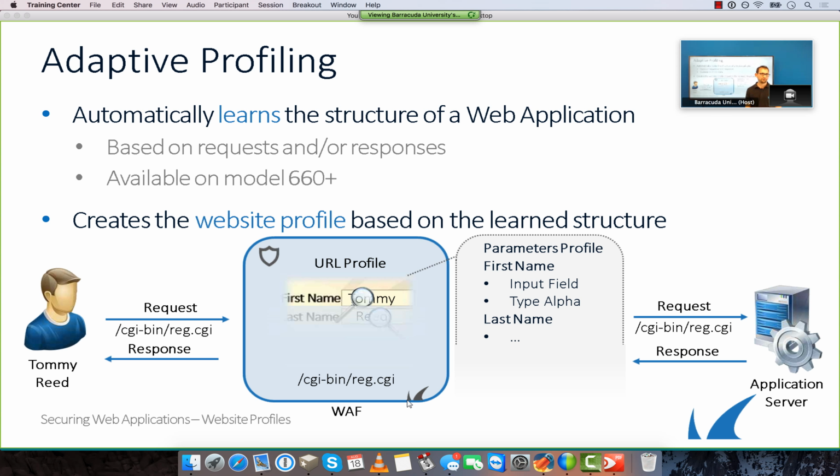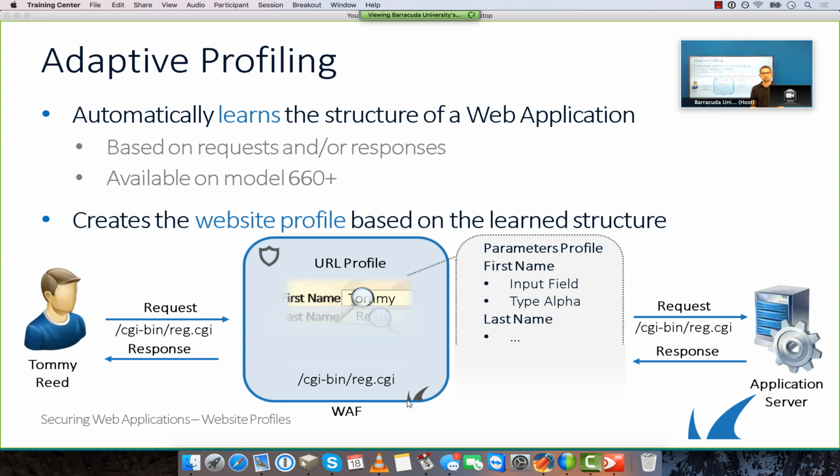If you have a very big web application with a lot of traffic. So use adaptive profiling when you know that certain traffic is going through the WAF and the web application structure can be learned up to a certain point, and so on. Okay? So this can really kill your WAF if you don't use it while paying attention.